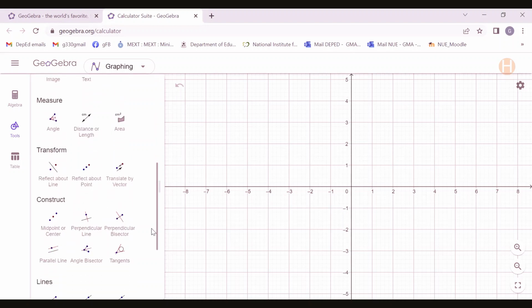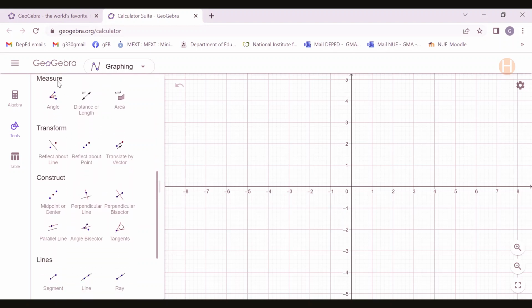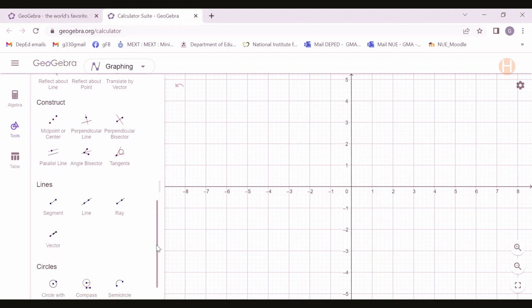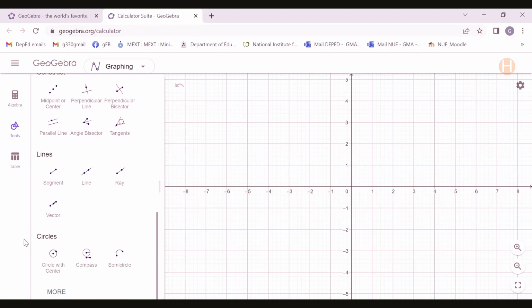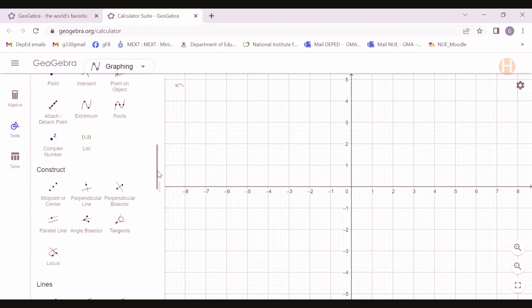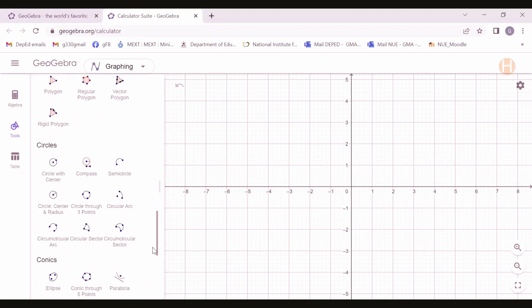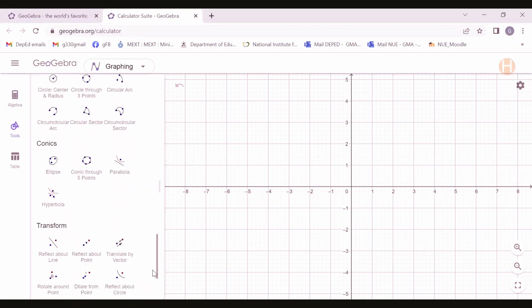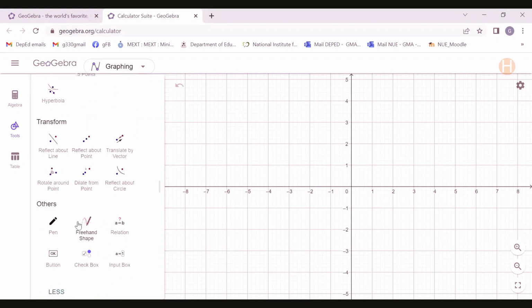After Media, we have Measure, Transform, Construct, and we also have Lines. Then moving further downward, we have Circles. How about we click More? If we click More, it will give us other options. So we have Circles, Conics, Transform, then also other functions.